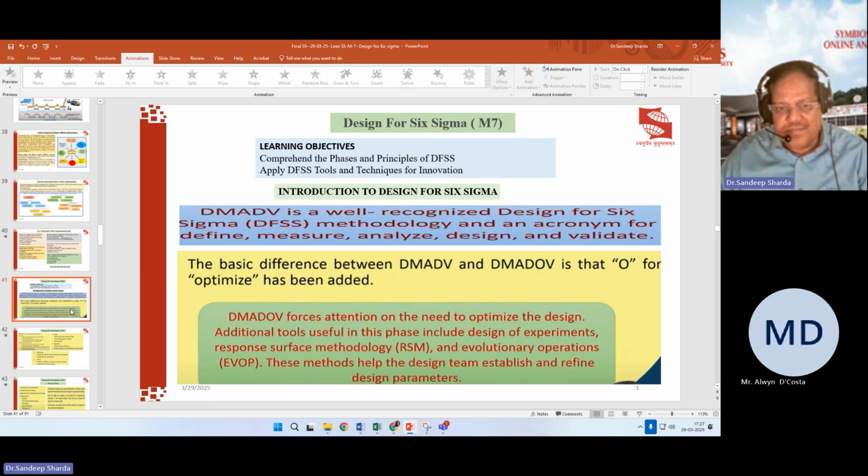And similarly, if you are going to go for modular kitchens, which are also a current demand, then DMADV is basically an approach that has been taken into consideration. Modular kitchens are one of the good examples as far as DMADV, design for Six Sigma, is concerned. Based on the customers, the sizing of this modular kitchen can be designed as a standard practice. The standard cabinets will be the same. However, that can be redesigned based on the sizing, and these can also be optimized if there are some problems.